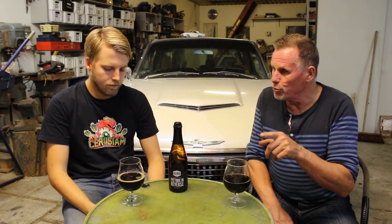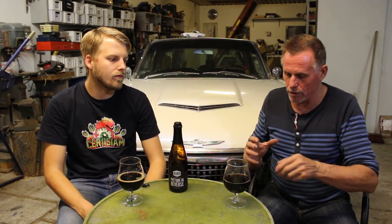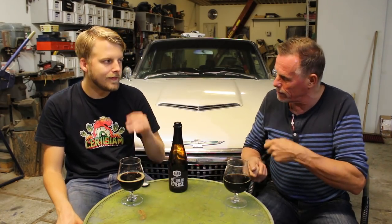Dad makes some booze and puts it in wood — chops wood in small pieces — and it's a bit of that taste he gets. Yeah, like the wood flavor for sure. Lots of caramel, lots of bourbon-soaked dark fruits, raisins and figs. It's got a bit of fruitcake or sticky toffee pudding-type, old-school dessert-type flavors as well.